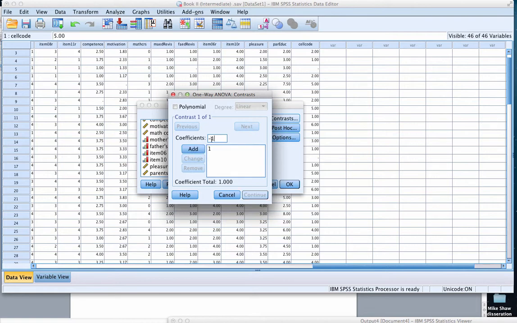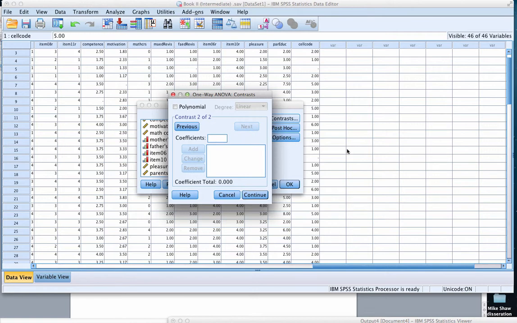Make this a minus 1, add it. 0, 0, 0, and 0. Okay, so now we have our first contrast set up. What this is going to do is compare mostly AB to less than AB at just high school or less.